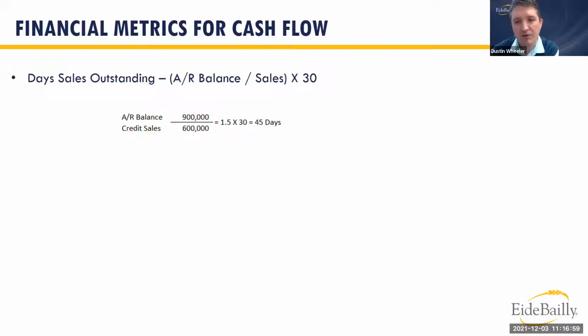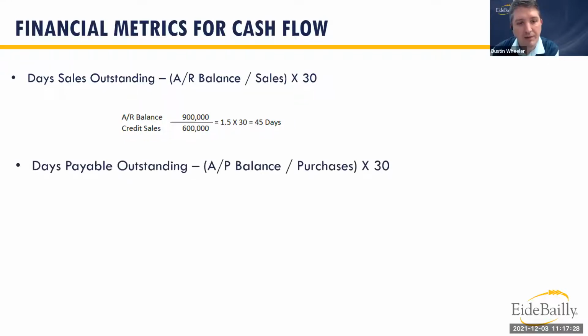The purpose of this one is to measure how long on average it takes to collect receivables from your customers and understand how many days of revenue you have sitting in accounts receivable. So the time frames you apply to this calculation are critical. You want to carefully consider the dates you're using, and perhaps use an average accounts receivable balance and average sales for the last 3 months or so. You only use credit sales in this calculation because same-day cash sales can skew this number.